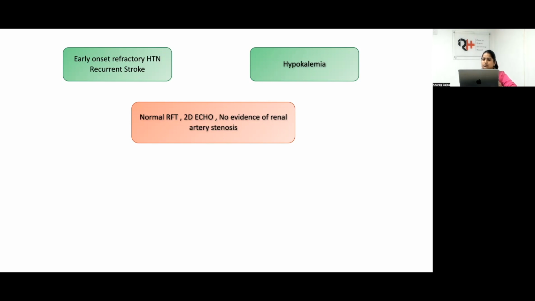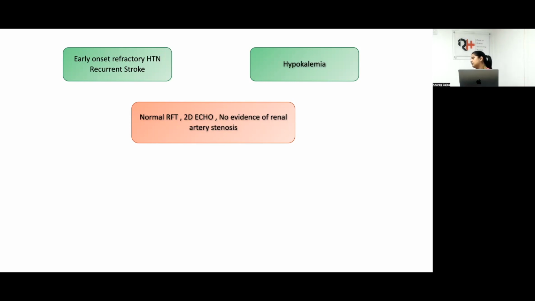So by looking at all these parameters, we get a clue, definitely this is a case of increased aldosterone axis. So it could be increased aldosterone or apparent aldosterone. Now, if you talk about increased aldosterone levels, the possibility will be adrenal adenoma, which is too early for this age. The second is hyperplasia, which also typically happens after 20 years. Then GRA, so you're talking about glucocorticoid remediable aldosteronism versus Liddle or an apparent mineralocorticoid excess. Yes, so these are the 3 differentials. CAH, as I said, is unlikely.